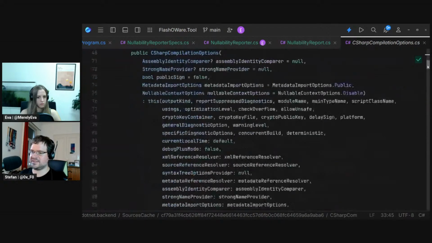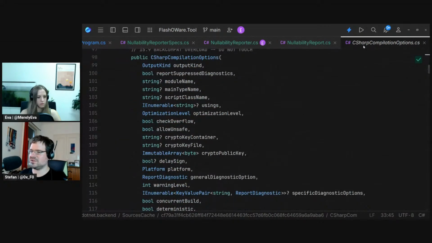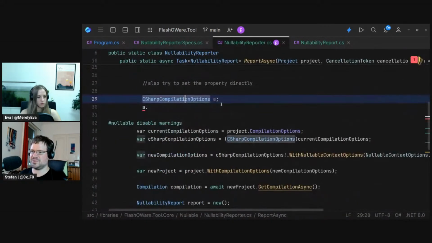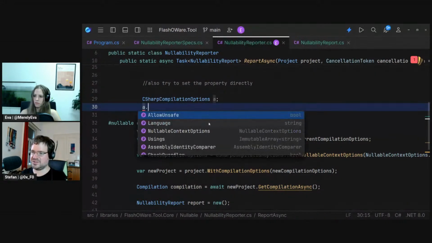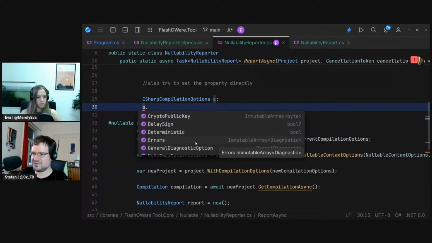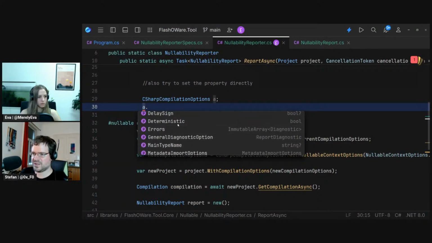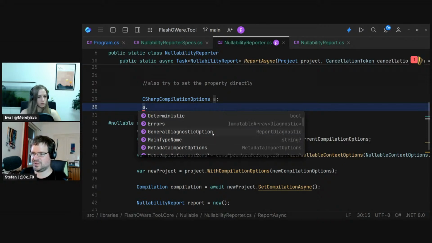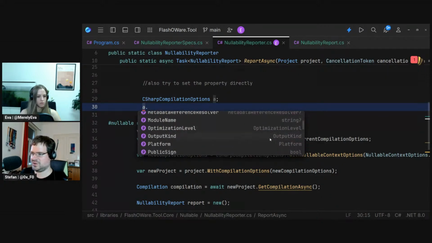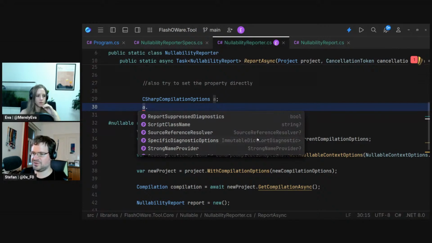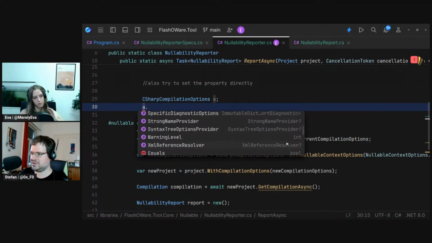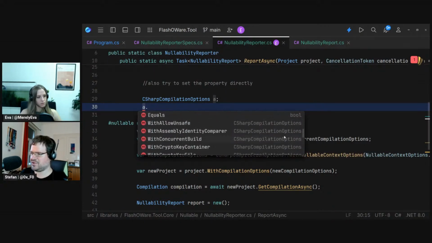Yeah, I guess this is all the stuff that C# enables. Oh, but it should be on the base type actually, because it's nothing C# specific. So I'm just browsing if there is some. Oh, we have some errors. General diagnostics. If there is some collection of key value pairs that we could set.